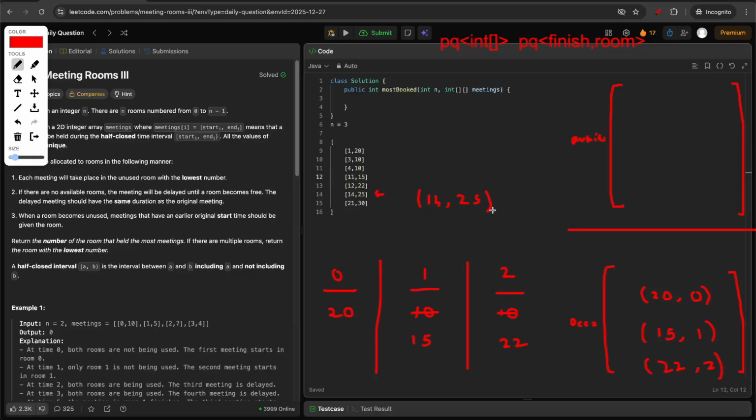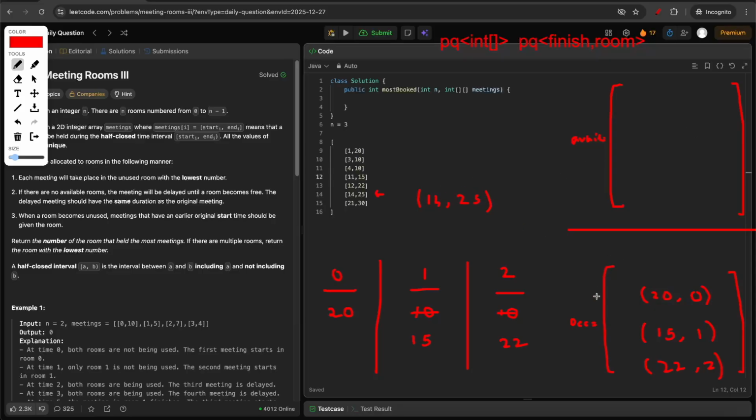For this, we'll first look in the occupied again and see if any of the values are smaller than 14 so that they will finish before this meeting is starting. We can see all the values are greater than 14, so none of the meetings get popped. But now we can see that available is empty. So no rooms are available, and you don't know in which room you have to schedule this meeting.